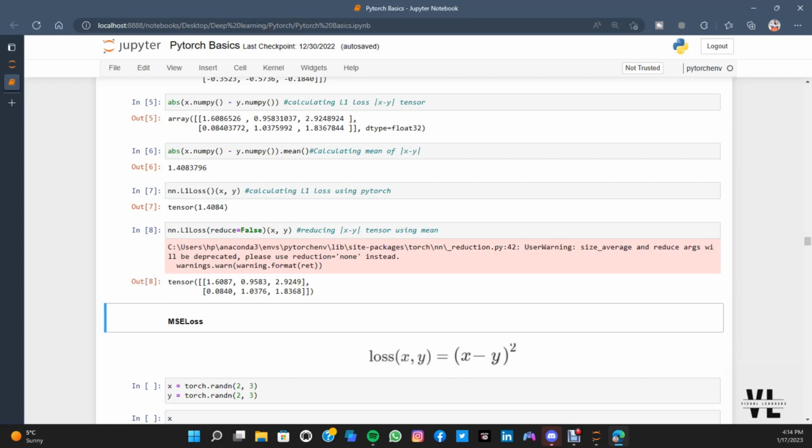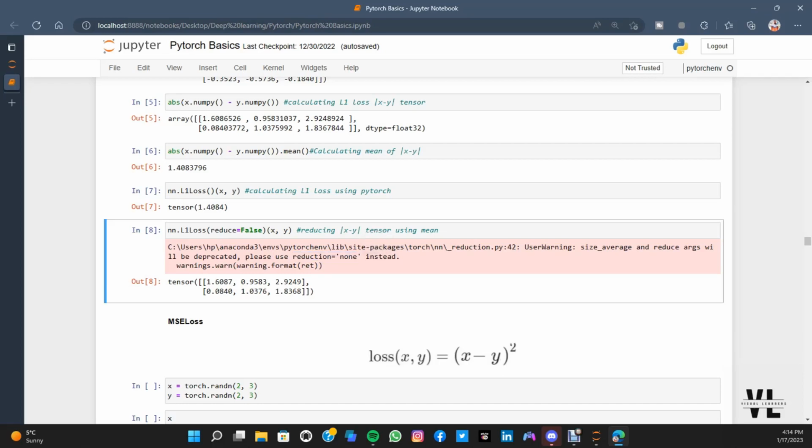Sometimes a new version might be released, and it is saying that we can use reduction equal to none instead of reduce equal to false. According to the current version of PyTorch, reduce equal to false might not work. So after some time they're going to remove this parameter and just resort to the new one.